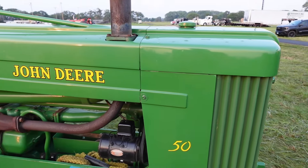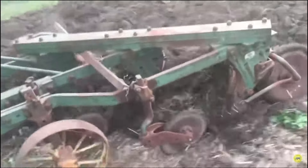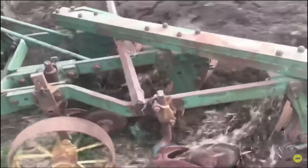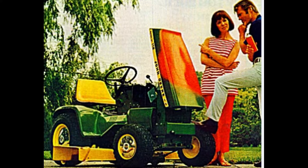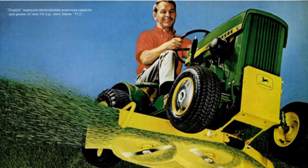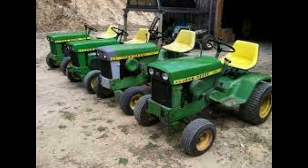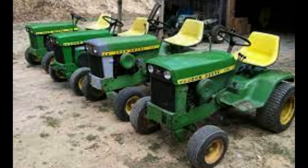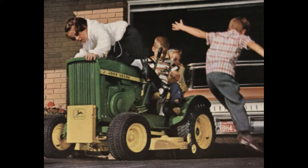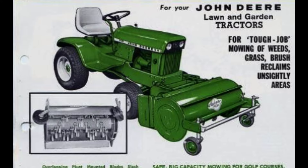Welcome to Locust Motorworks, the channel where we like to take deep dives into some of John Deere's coolest history and check out some machinery that made them legendary. Today we're going to be talking about the John Deere 110. This is just an introduction to garden tractors, as we hope to get to the 112, 120, and 140 in the future. These tractors were all built at around the same time and offered some of the best reliability and crazy attachments I've ever seen, from plows, planters, and cultivators — we're going to cover them all.